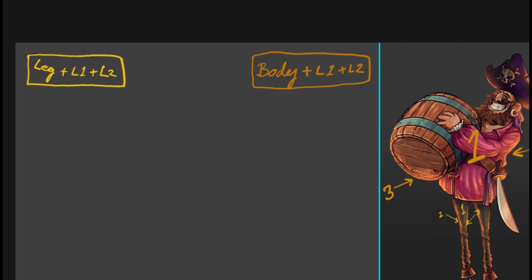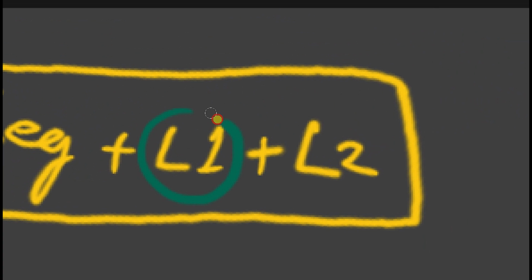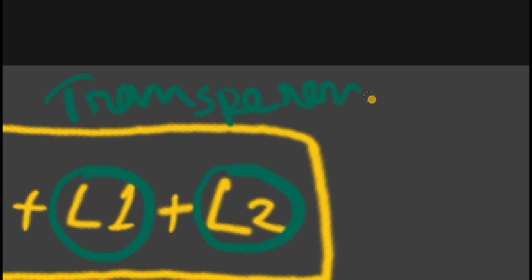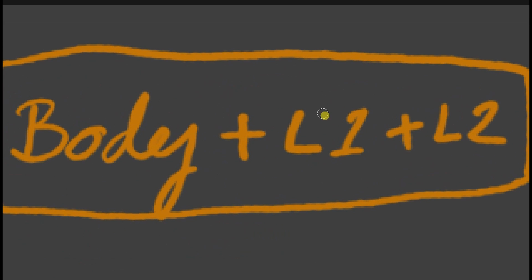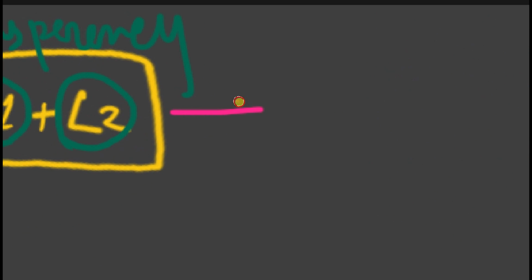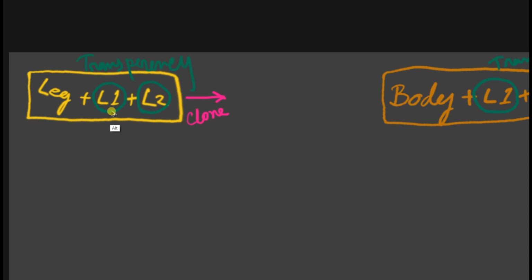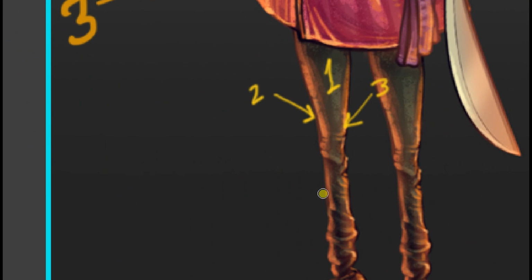Now in these light layers, light 1 and light 2, we are adding a transparency effect as the intensity of the light goes down while the character moves. For the body layer, the same. For the two light layers, we are going to add the transparency effects in it. Now we are going to clone this leg sublayer to make the second leg. Let's say this is the first leg and we are going to clone it to make a second leg.